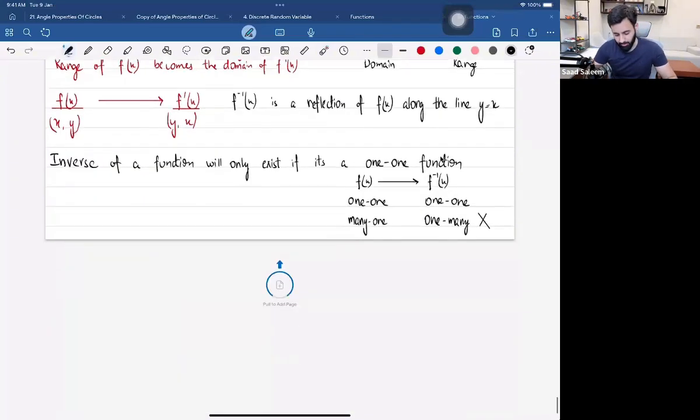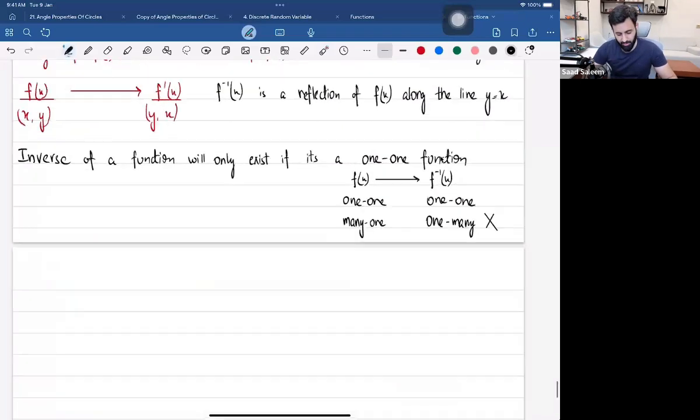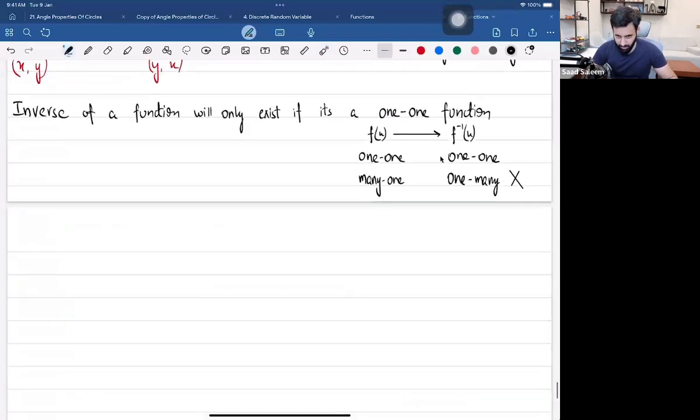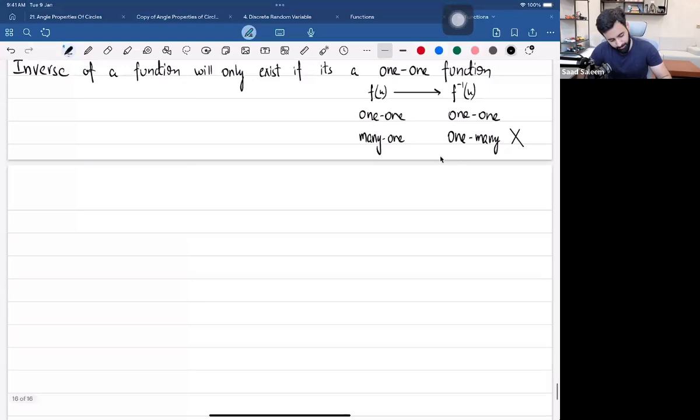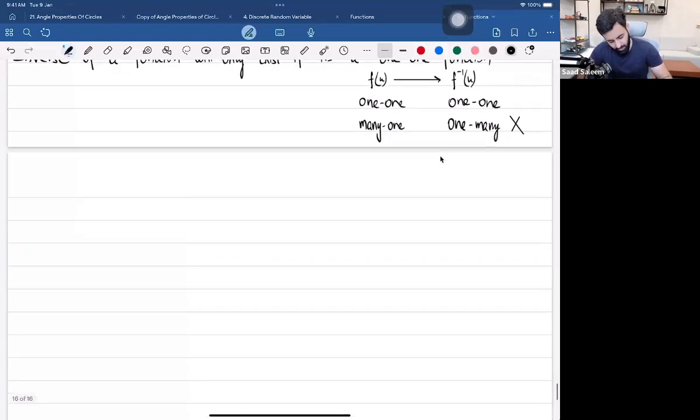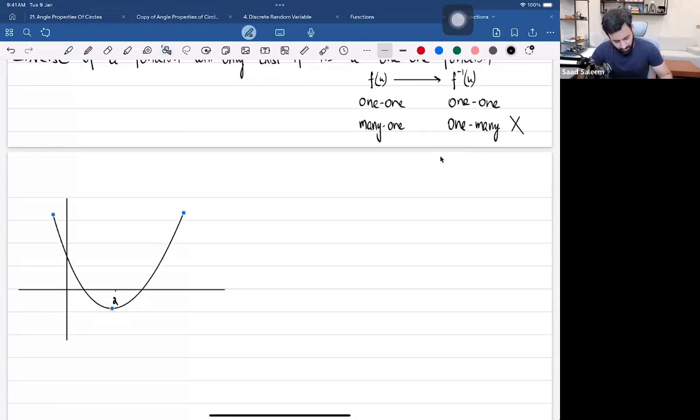Okay, so I hope things are clear as regarding how inverse of a function is found. Now, a very common question is that what is the range? Although we've done this, we've written it above as well, but back then we weren't aware of the idea of inverse, so we're gonna write it again. So let's say you have a quadratic curve which has a turning point at x equals 2. Okay, everything else for now is irrelevant.